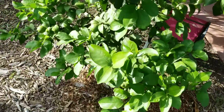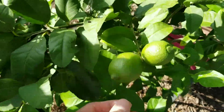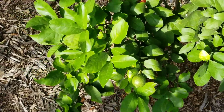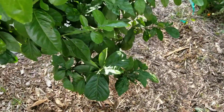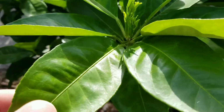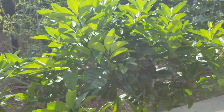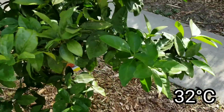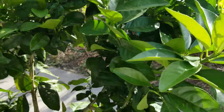This one, however, actually, this is a lemon tree, I think. Just a regular, yellow lemon. But wow, finally bearing fruit after 3 years. The Caracara, on the other hand, does not have any fruit for some reason, but what it does have is a lot of new growth, which is pretty cool. And it's pretty hot out here. It's about 90 degrees, but feels more like, gosh, 105 probably, I think, with the heat index.